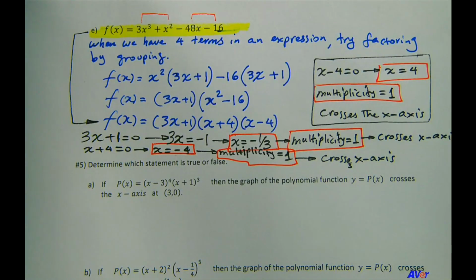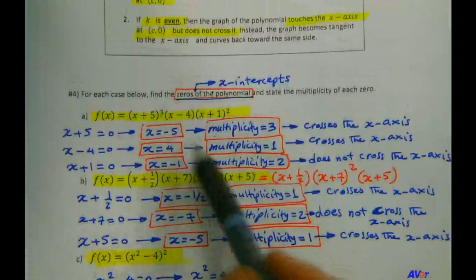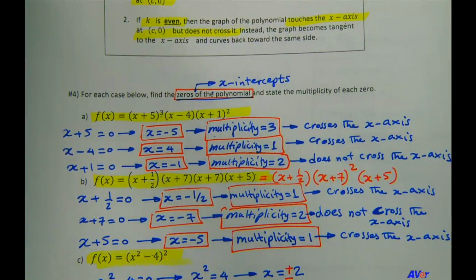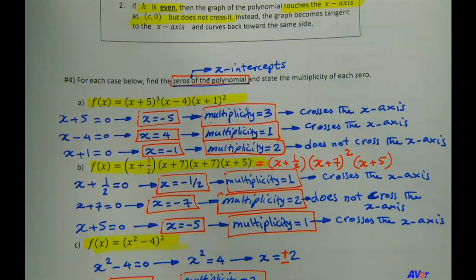Okay, I hope this was easy to follow. Now let's go to the computer and plot all these polynomials. This one, this one, this one, this one, and this one. So 5 polynomials. Because as I switch to the computer, you're not going to be able to see these notes, I hope you took notes as we were doing this. Or if you haven't, you can rewind the video and take notes, because you want to have that information in front of you as you look at the graphs that I'm making on the computer.